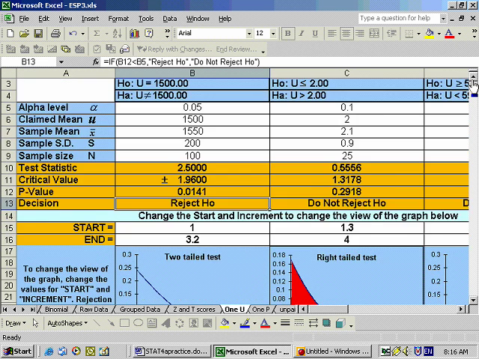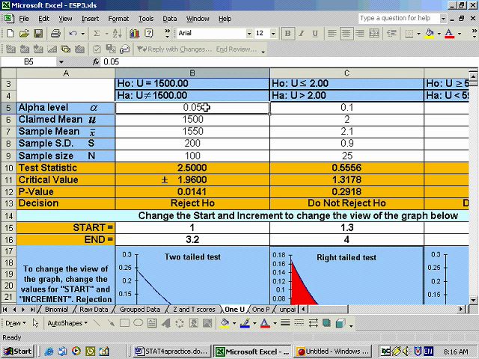Okay, on part B, it says run this with p-values, and again, since your p-value 0.0141 is less than 0.05, that's why I reject it. On part C, it says run the same test at a 0.01 alpha level, and if you do that, you get do not reject the null hypothesis because my p-value is not less than my alpha level. So on part D, it says how would you summarize it at the most significant alpha level? And the most significant alpha level would actually be 0.05 because that's the lowest alpha level that you can reject the null hypothesis.